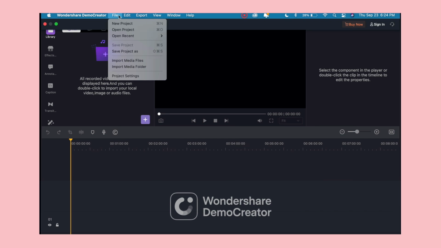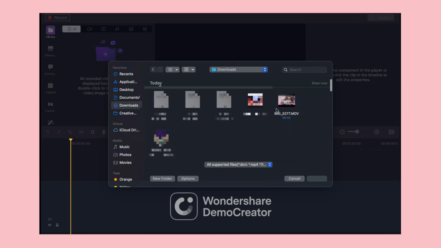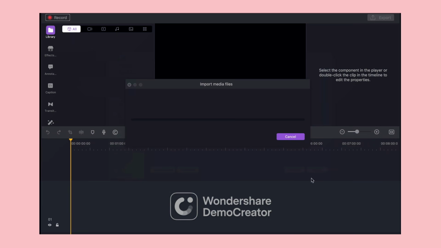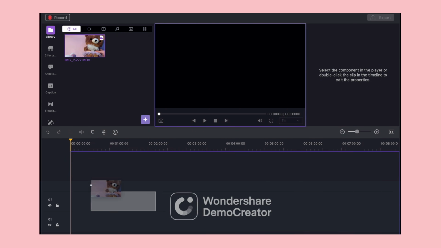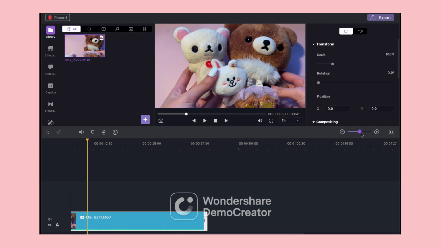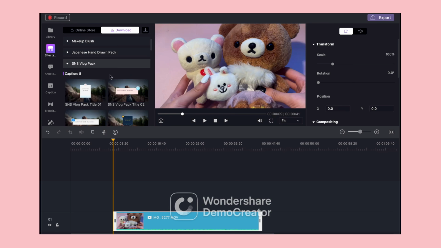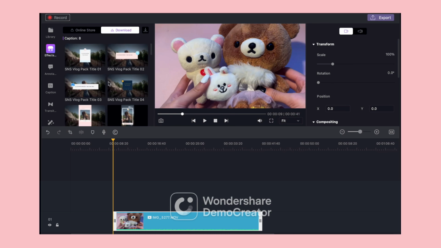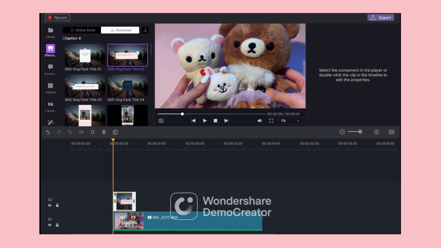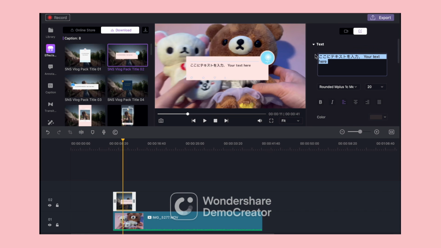So to start, you're going to want to import your footage like normal onto any editing software. So I have some footage here of my cute little bears. I'm going to show you guys how I'm going to spice up with their little effects. When you drag your footage onto the track, there's a few different tracks that you can use, which basically means your footage won't be getting mixed up, which is really nice. This is my favorite pack that I've been using and it has a couple different effects in it, and all you do is drag it there and then it's right on your video. All you have to do is change the text and it really makes it simple to spice up your video and also give your video a little theme, which I think is really nice.